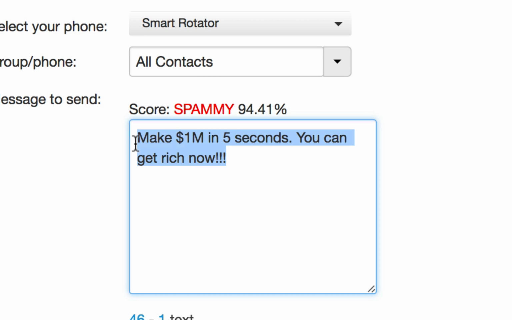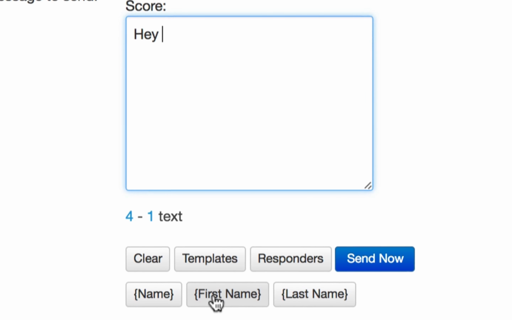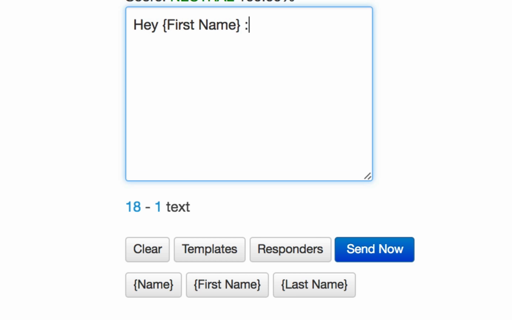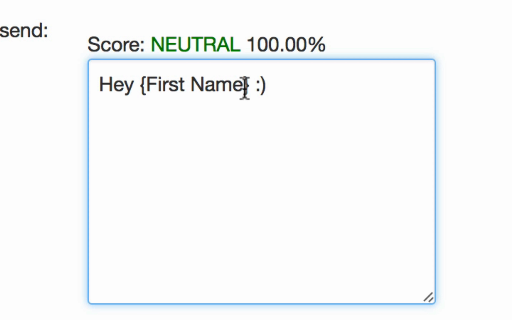This has some features like, you might be wondering, what is the first message I should send out? And you might start out with something like, "hey," and use this feature down here for first name, smiley face, right? So this would just be considered neutral. It would replace first name with the name of the person, of course, if you had uploaded that person's name in your contacts list. If it doesn't, it will just remove this and they will receive a message that looks like this, right? Make sure your very first message out gets a lot of inbound responses.